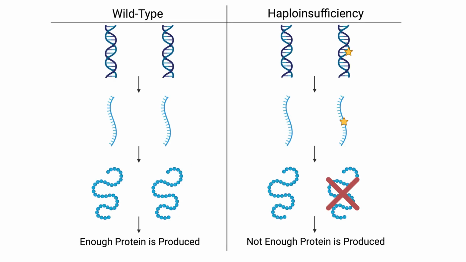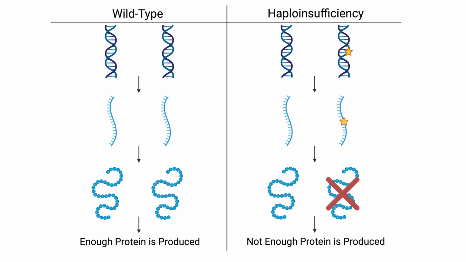So to lead into how we would treat larger groups of people, we know that SLC6A1 is a haploinsufficiency. So in a normal cell, you would have two copies of your gene that are transcribed into mRNA, which is used to make protein. And so we have our two proteins there being produced from both genes. And then that's enough protein produced for enough normal function in the cell. However, when there's a mutation in one copy of the gene that gets transcribed into the mRNA, the protein that's produced from the mutated copy is either not being created or it's not providing enough function for the cell to be healthy.